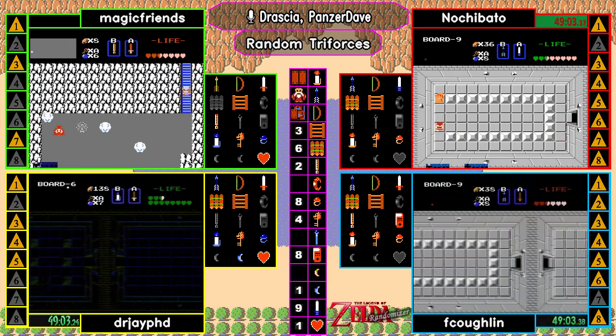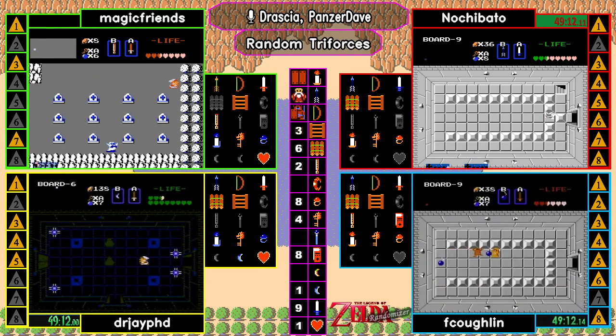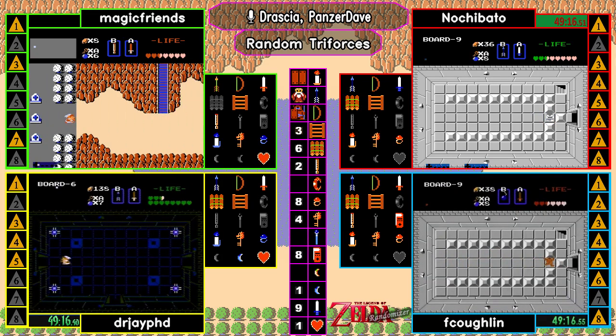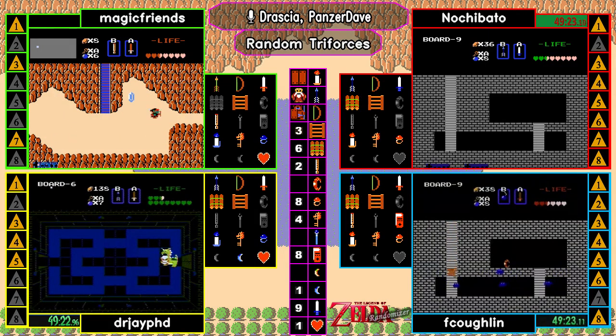Man, finding these clocks in Red Wiz. All right, we have Red attack red here. Wizrobes 10 times. Look at this fast. Look at this. Nochi and Fred high-fiving each other, and King Doll finishing in second place off of our restream with a time of 49:45.